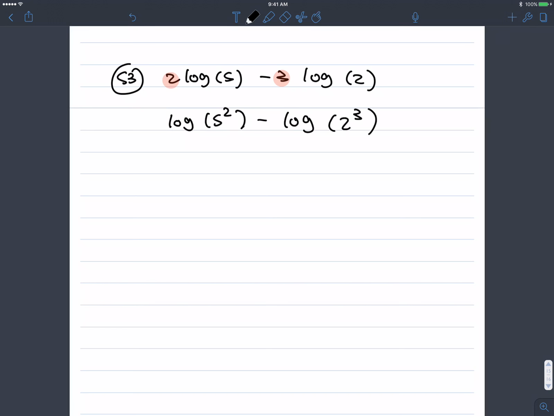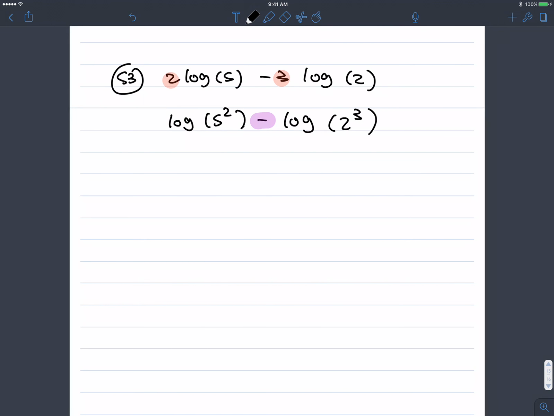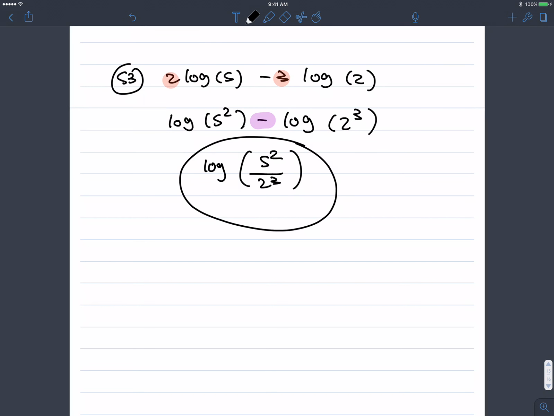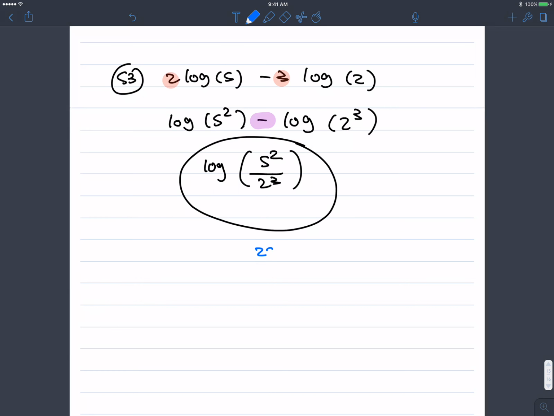Now at this point, you might say, well, let's leave it as it is. There's a difference here. Let's use, in reverse again, the quotient rule. So this will be log of 5 squared over 2 cubed. You wrote this as a single log, and that could be fine. But what I started to say a little bit earlier is that if you wanted to write 5 squared as 25 and write 2 cubed as 8, you can. And so what you're really looking at is log of 25/8. And that's okay too. So that's what I started to say earlier. This is 53.